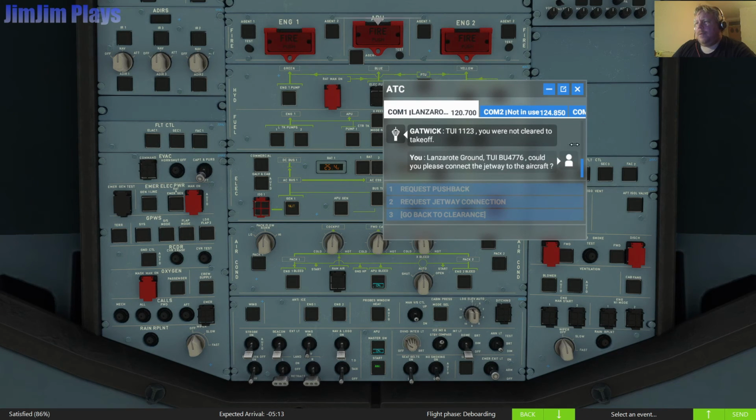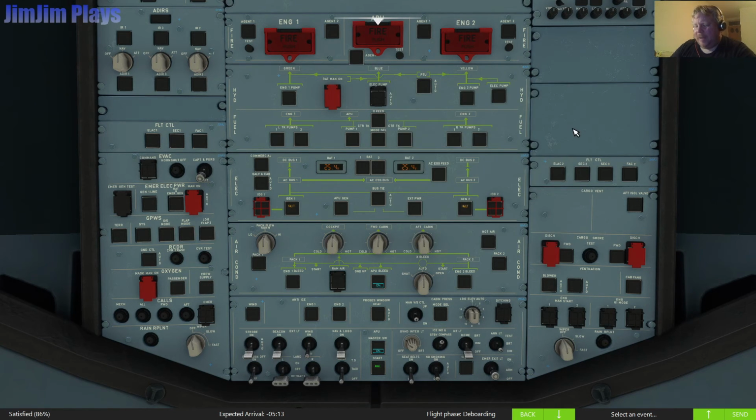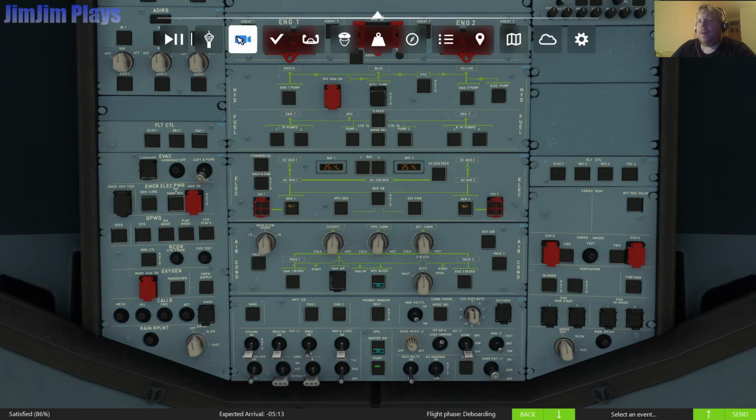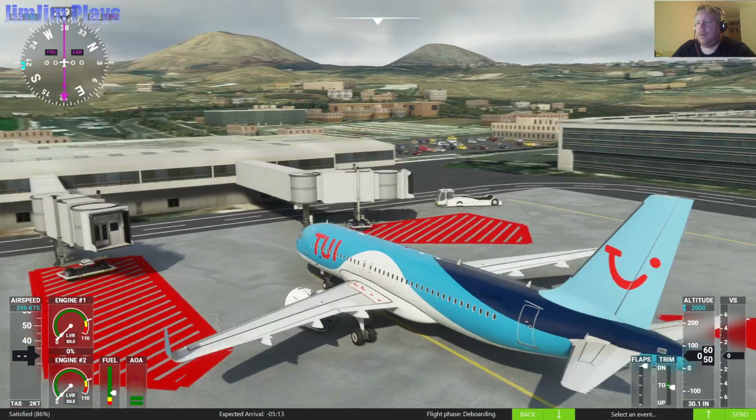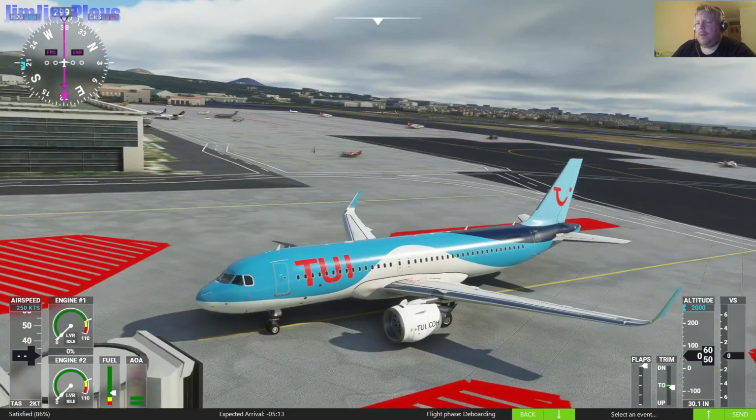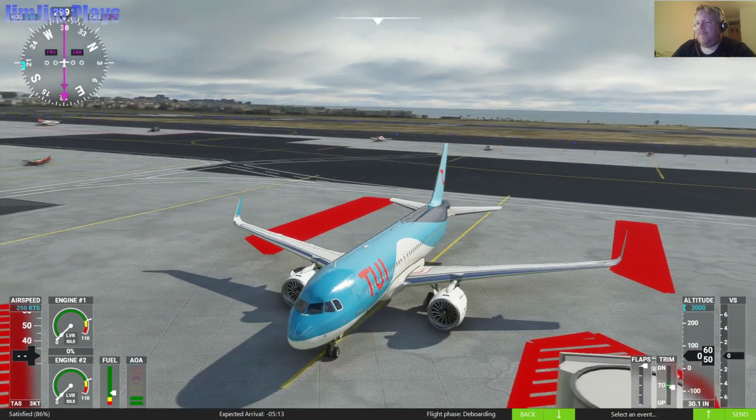Lanzarote ground, TUI Bravo uniform 4776. See if it connects the jetway. Connect the jetway to the aircraft. Oh, we can't connect the fucking jetway. Why not? Look. Oh, we're not far forward enough.